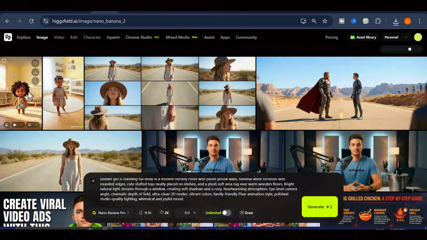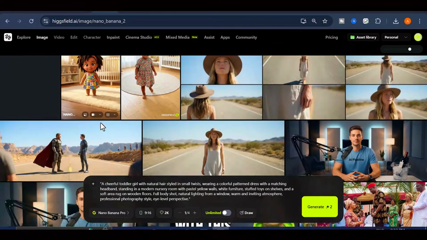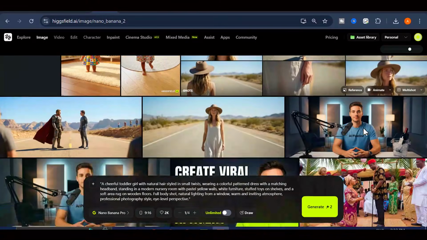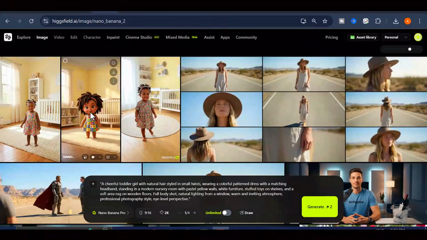But here's the thing, I want to give you options, because creativity is all about flexibility. So let me show you a second method that's equally effective and gives you even more variety. For this second approach, we're going to start with real baby photographs from Pinterest and then transform them into AI-style images.